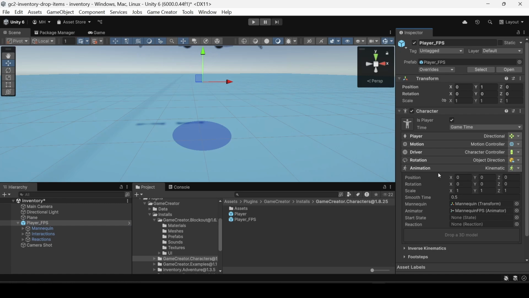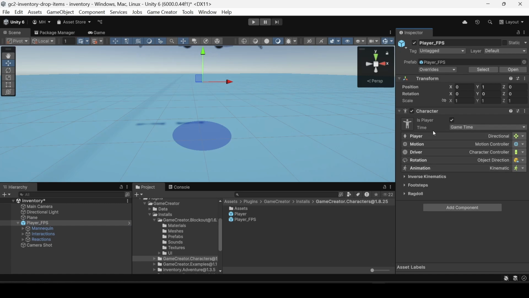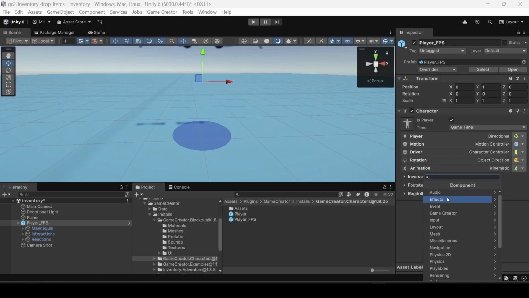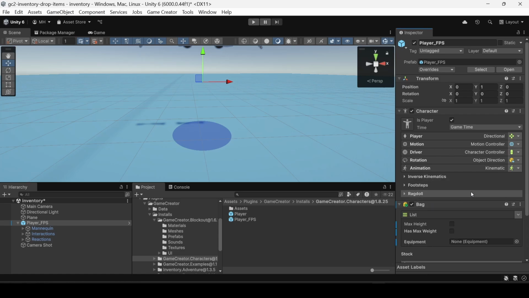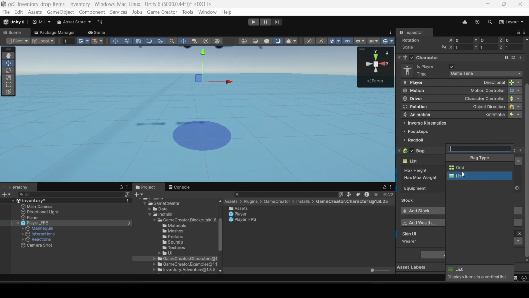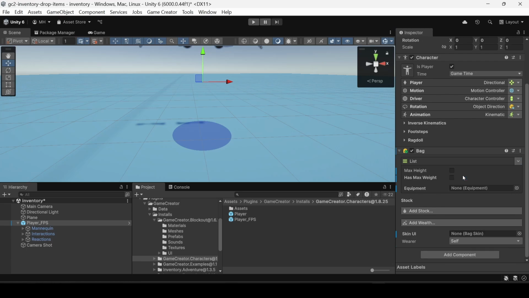So what we're going to do is give the player an inventory. So we want to add an inventory bag component to the player. It is a list; you can do either a grid or a list, but apparently list is easier, so we're going to leave that.